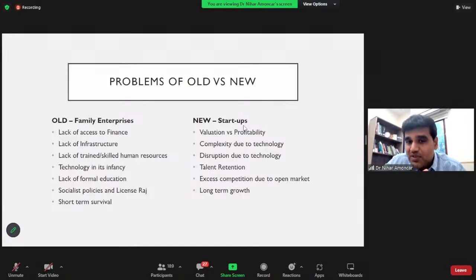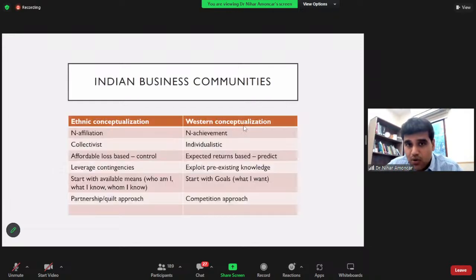And while short-term survival was a problem in the past, today it is long-term growth. I mean, think about the number of startups that actually exit or are acquired or merge, right? How many Indian startups have really lived through a long product cycle or a long industry cycle? So long-term growth and profitability is becoming a problem for modern startups. So you see, the problems are related to the same aspects of business, but they are different. In fact, quite opposite to what happened in the past and what is happening now.